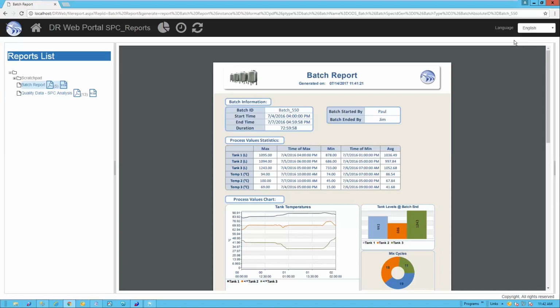One of the challenges that a lot of end users have with dedicated SPC packages is that while they give them every calculation and every chart under the sun possible for an SPC report, when they need to include that type of functionality in their production reports, their manufacturing reports, their certificate of analysis they send out to their customer, it's very hard, if not impossible, to take data from those other systems. You have to send a report from a different system and staple it and attach it to whatever else you're producing. This, of course, with Dream Report allows you to contextualize this data, bring in data from all different data sources and different types, and bring it together into a single unified report, which is, to me, such a useful feature of this.